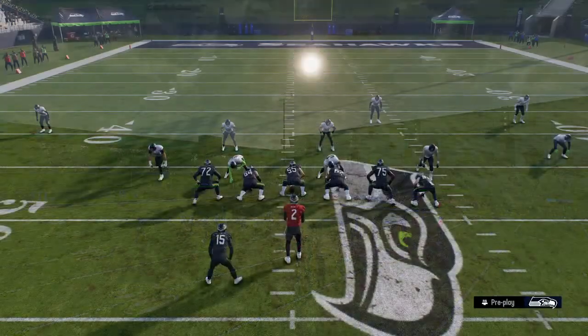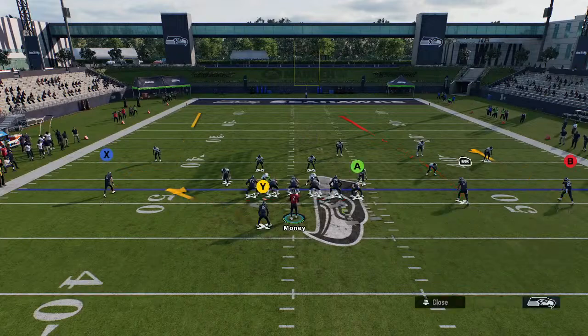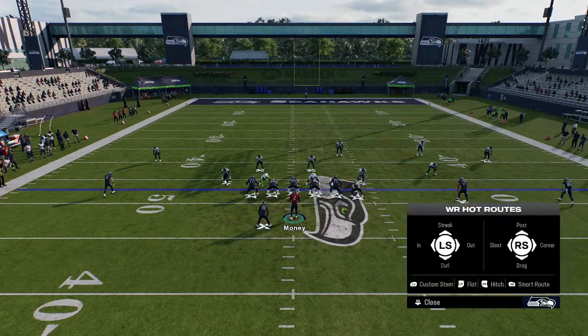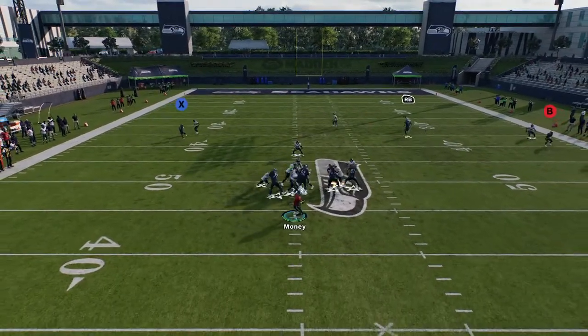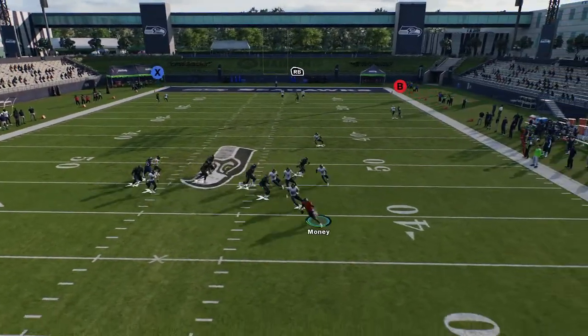Fine, they can blitz. I'm gonna max protect here just so I have time. And I called it wrong.